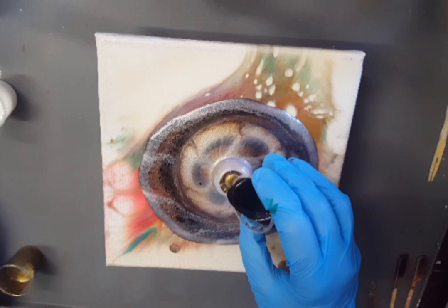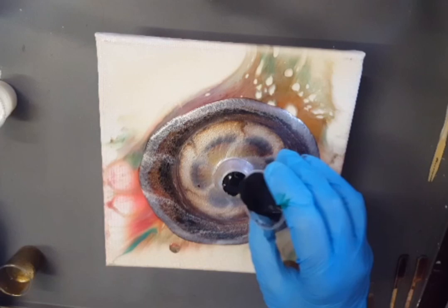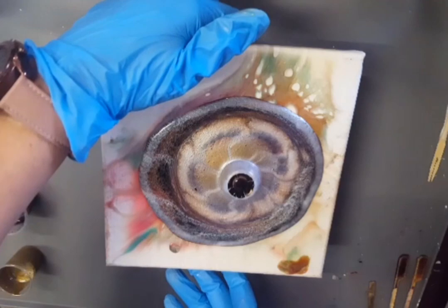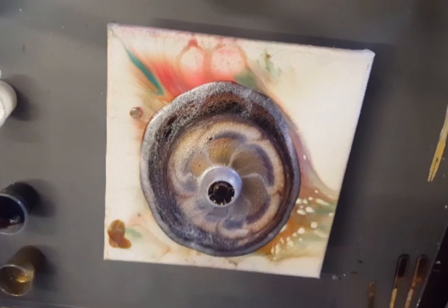And I didn't grease the pan, so I didn't apply any resin around here to help the flow. I'm just doing it on dry. And I will move this. It seemed to be pulling to one side, so I'll move it that way again.